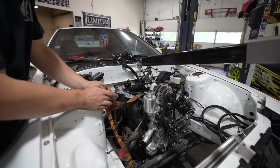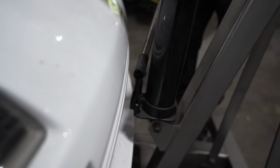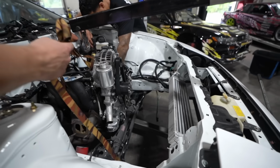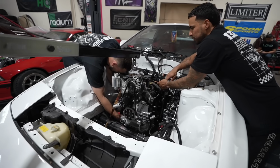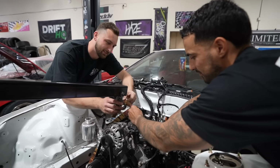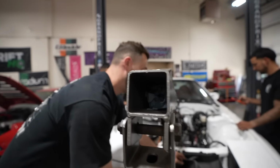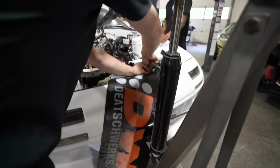Long-ass engine bay, little-ass engine, but we don't have a lot of room here, so we should have just enough. It's kind of crazy how long these engine bays are, look how small this engine is. People put straight sixes in these things and they fit beautifully. Thank you, Dishworks, for the extra protection. The crane is not long enough, but we'll make it work. This will be more of a problem for a future us.